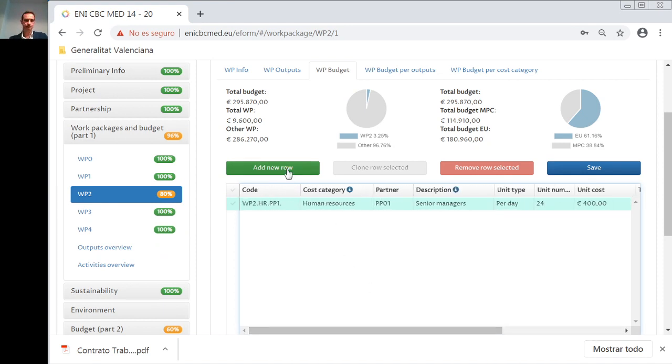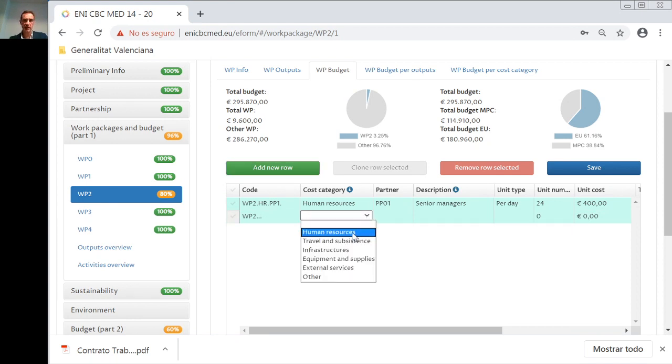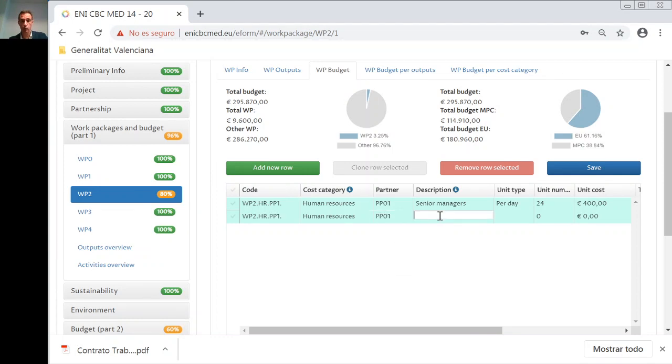Let's see now how we proceed with the junior experts or junior managers, because partner 1 will probably also have junior managers employed in this work package. The unit type is always per day.